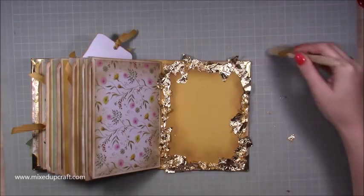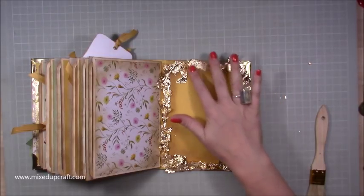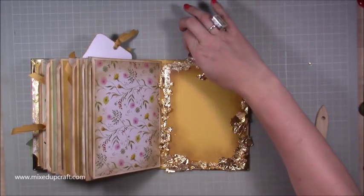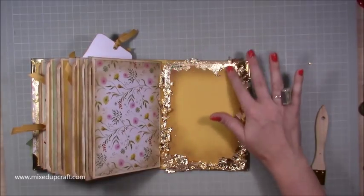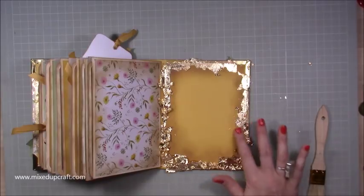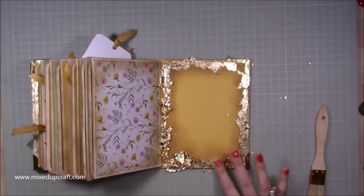Okay, so I've just popped the excess back in. I'm just going to get rid of that there. So that's what I've got, all these flaky bits. Now just go around with your finger and rub over, and by rubbing it you will make sure it goes into all of the glue. And if you feel you've missed some, you can just put some back over, but it will break down into very, very small pieces. So I'm literally going all over that, and I can feel where the glue is and I can bring in more if I need to, but by rubbing it around, like I said, you do move it into the glued areas.